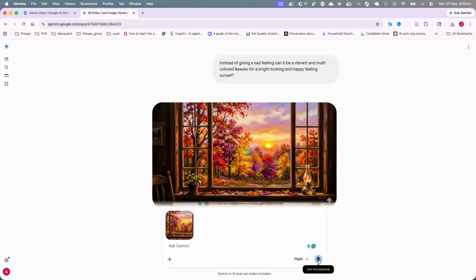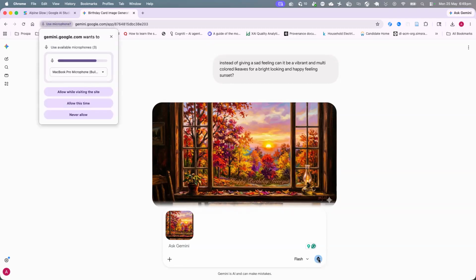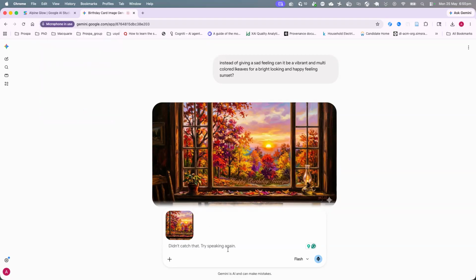So another interesting feature I'll quickly try. If you don't feel like writing, or if you're not free, you just want to try a couple of things, you can always try the microphone. My microphone, probably, I'm not sure if it will work, as it is already being used by Zoom. So let me check the Zoom audio device, and we'll ask it to see. So hi Gemini. It's not connecting with my microphone as of now because my microphone is busy with Zoom, but you can always play with the microphone and talk to it instead of writing all this.